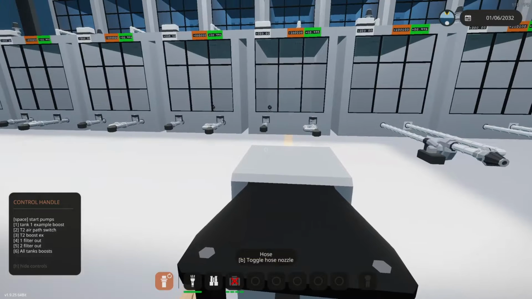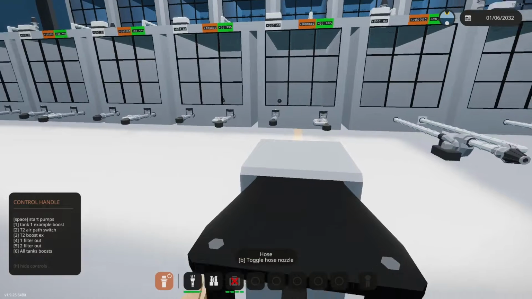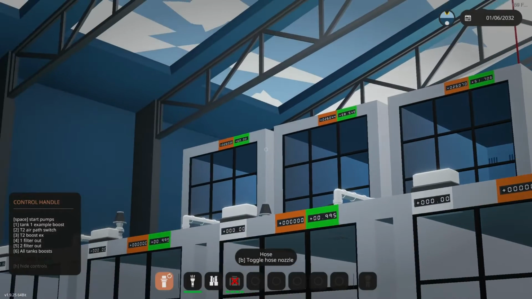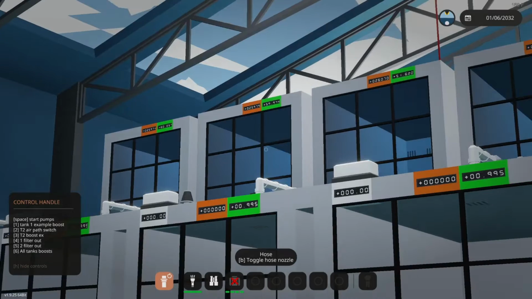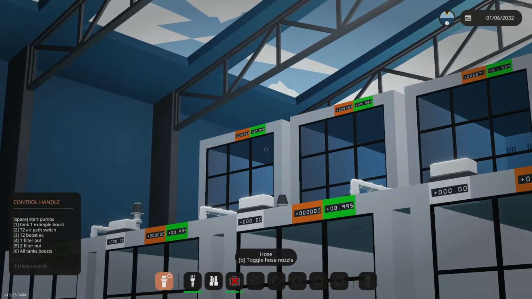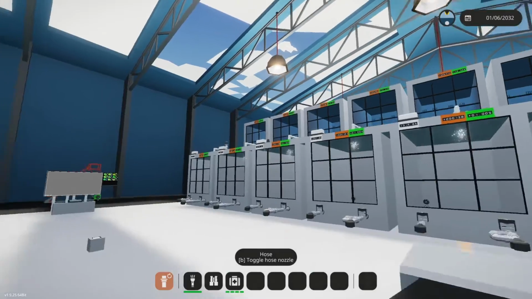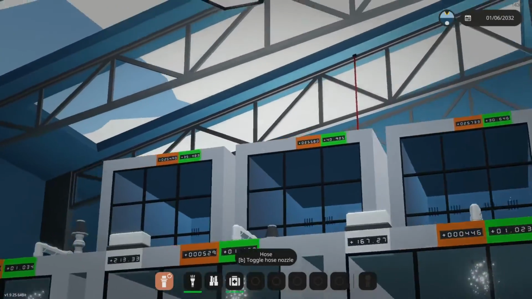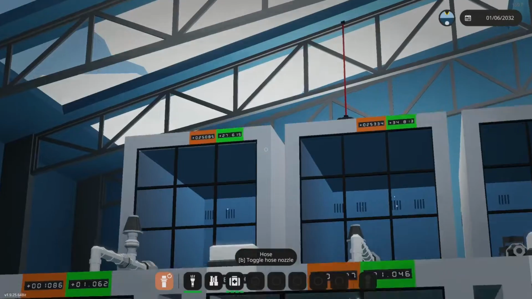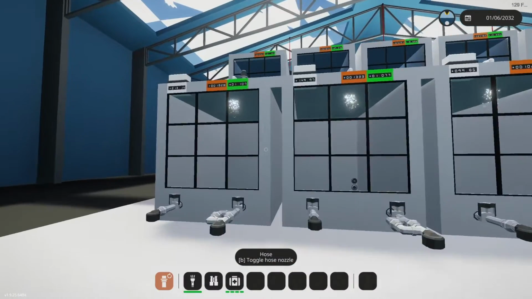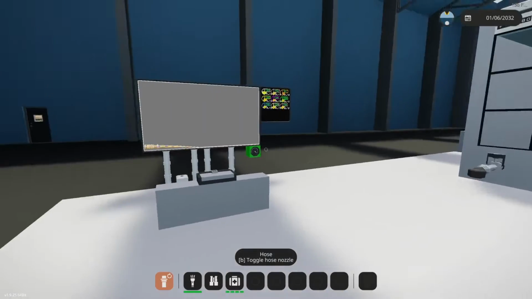I'm going to tank 1, tank 2 for the boost, and then give it a second. And now start. See, what I did is I waited for those pumps to max out the pressure, and now we're going to let it run again.